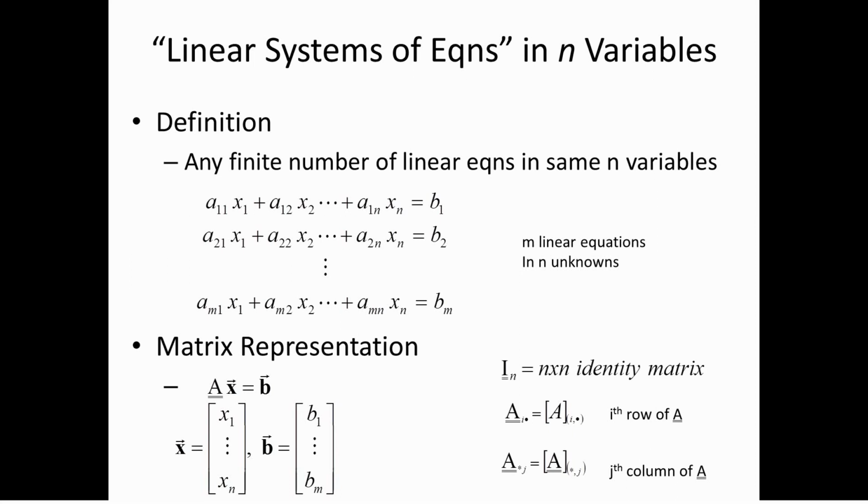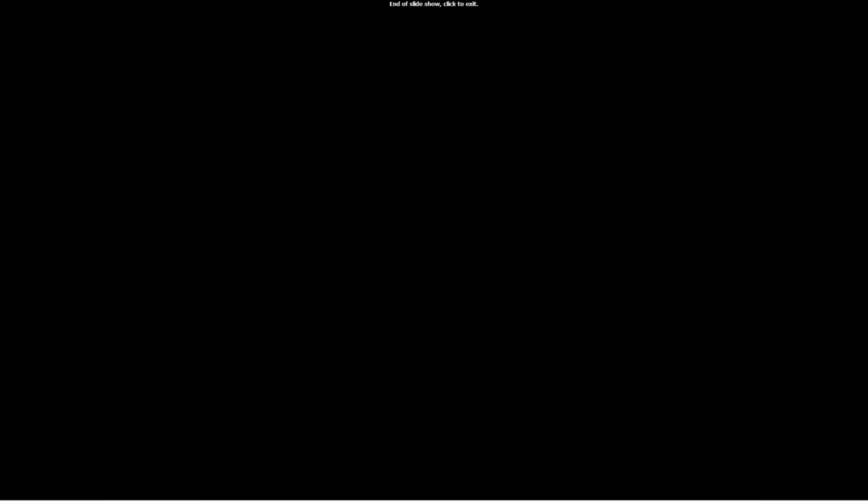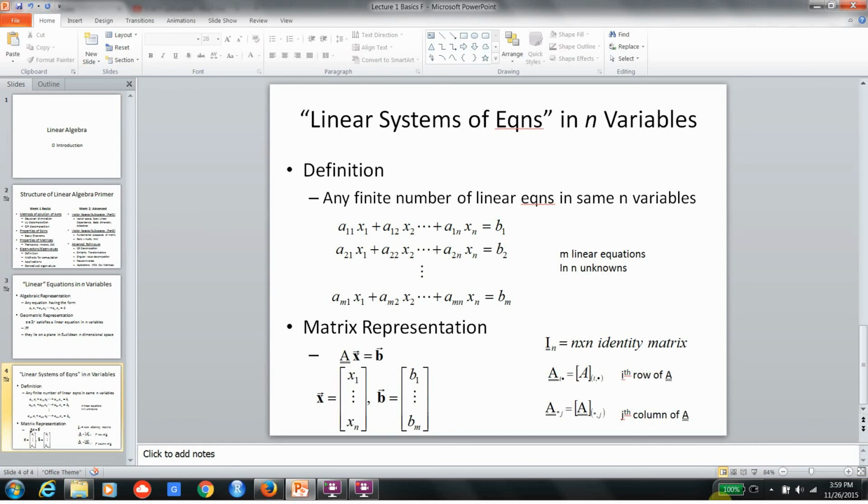I also want to mention that we're going to use the identity matrix a great deal. And so just to be careful as to what the dimension of it is, we're just going to write I sub n for the n by n identity matrix. Okay, and that's all for the linear algebra introduction. Next, we're going to start talking about the solutions to the linear system AX is equal to B.